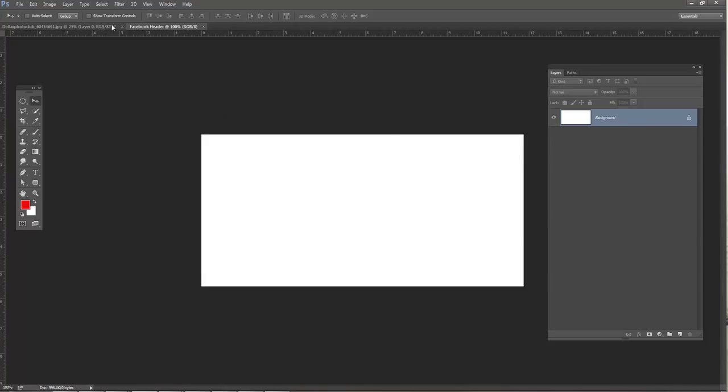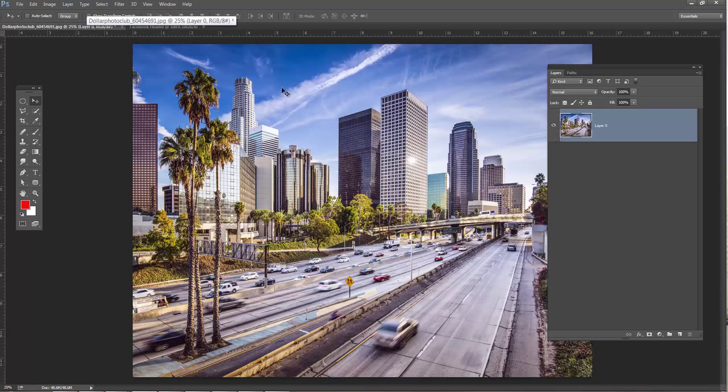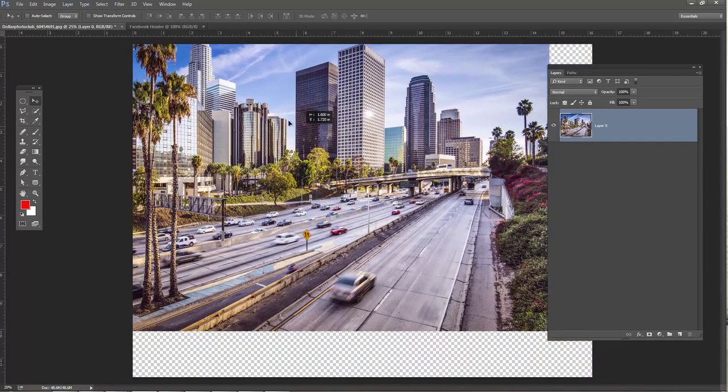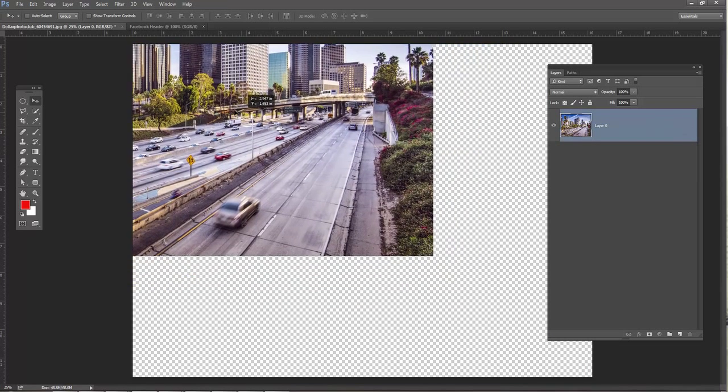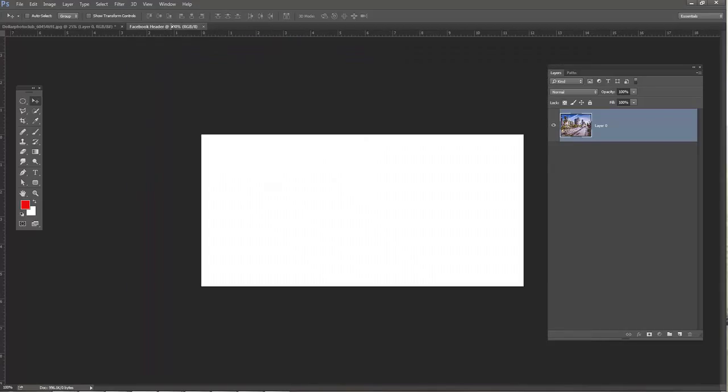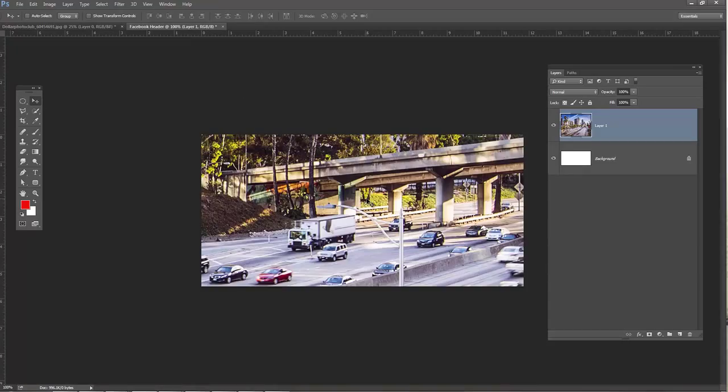Now I'm going to go back. You can see we have our tabs here, so I'm going to click on this one. Now I'm going to left click with the mouse and drag this over. Now if this was locked over here, you couldn't do this, but now you can drag it, and I'm going to drag the mouse up to this tab, and now you can see it changes to the other document, and I'm going to pull it down, and now you can see that this image is on layer 1, and you still have the background. If you click on the eye, you'll see the background. But what you'll notice now is that this picture is fairly small, okay, because this is 100% resolution.